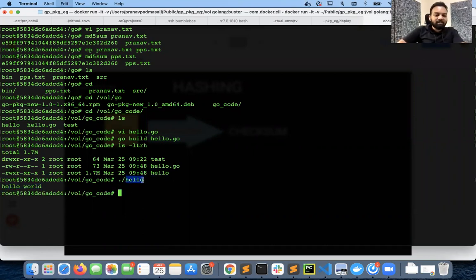But this is a binary, and we cannot actually say whether this binary was created by this particular code or not. So what we could do is check the MD5 sum of this binary, and we get a number, a hash for that.